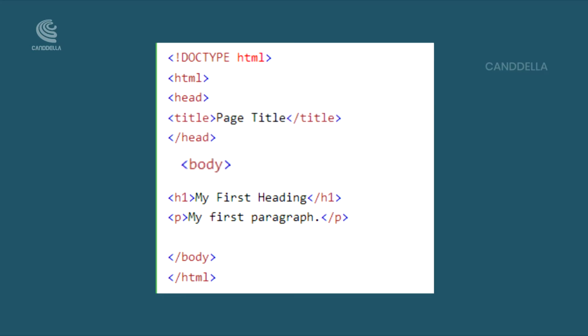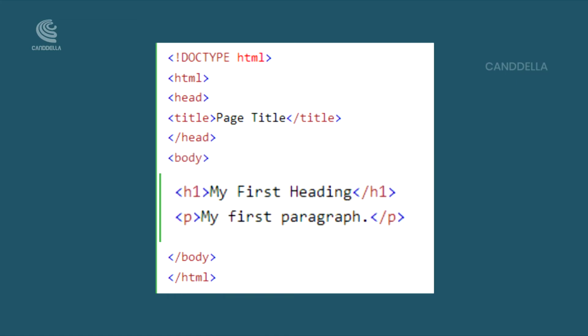Following the title, we have the body element. The body element defines the document's body and is a container for all the visible contents such as headings, paragraphs, images, etc. Similarly, we have the h1 and p tags which are put into the body tag. So these things such as the h1 element and the p elements are all visible on a browser. All the contents which are visible will be put into the body tag.